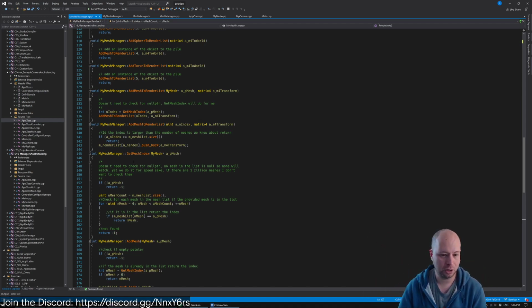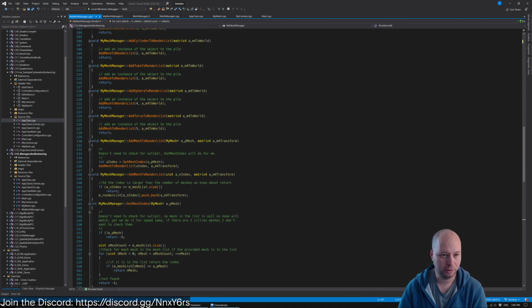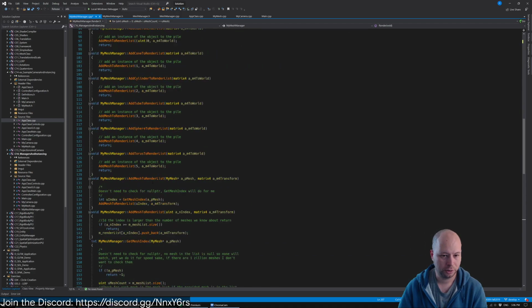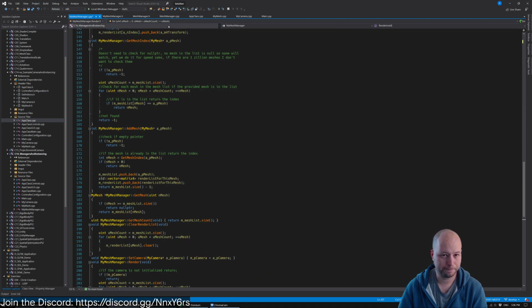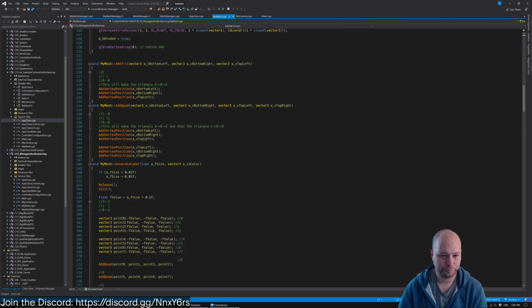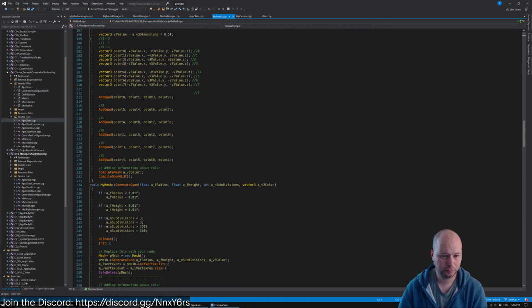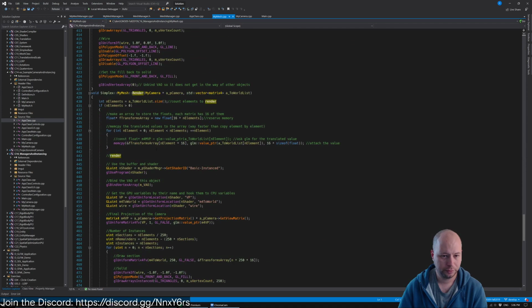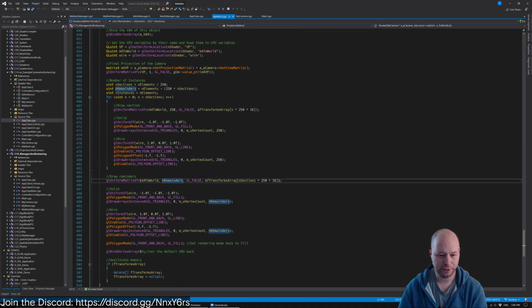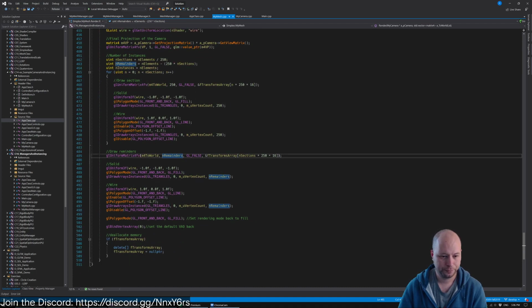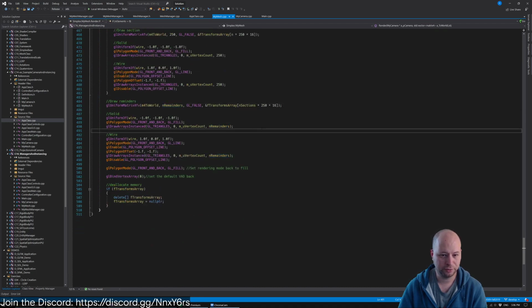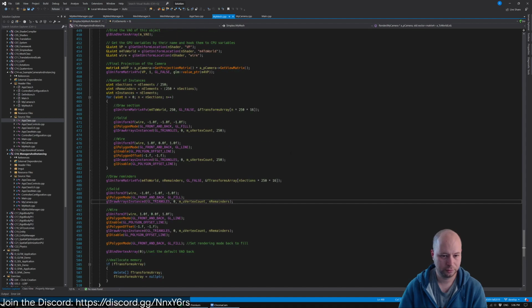This particular call right here, the GL draw arrays instanced, here and here.